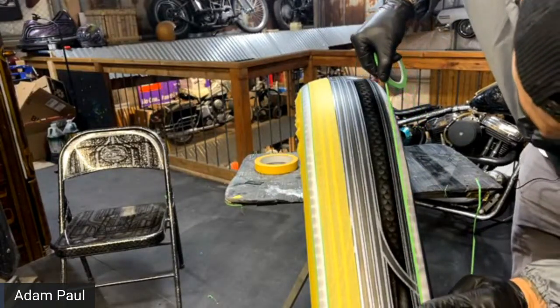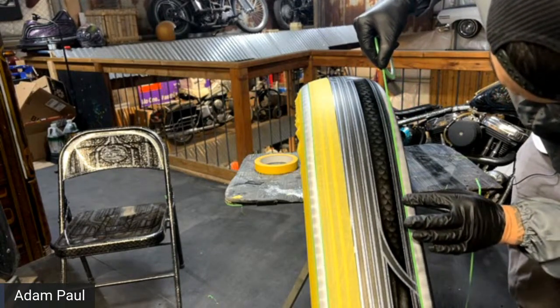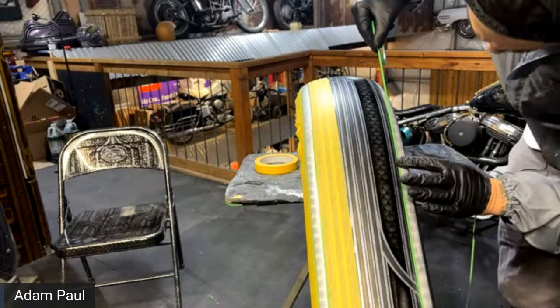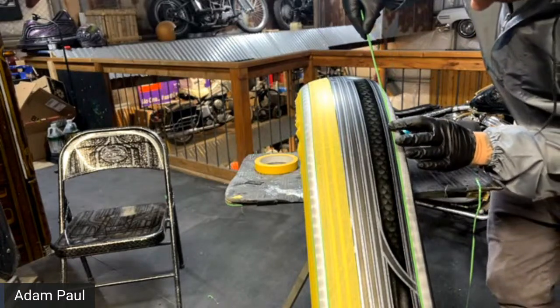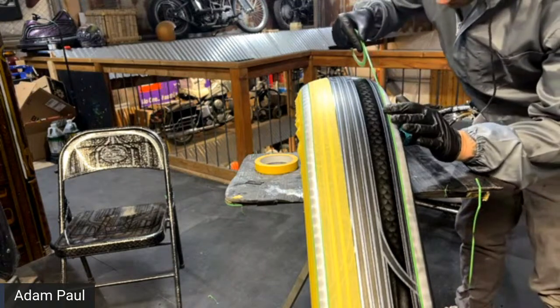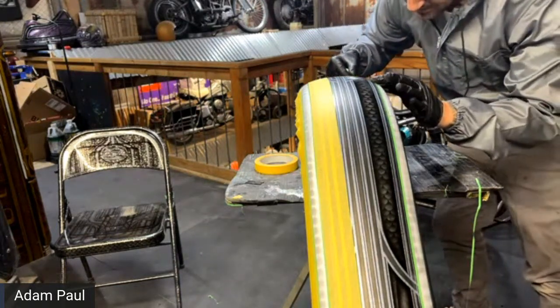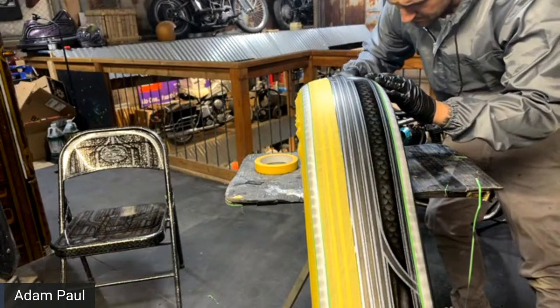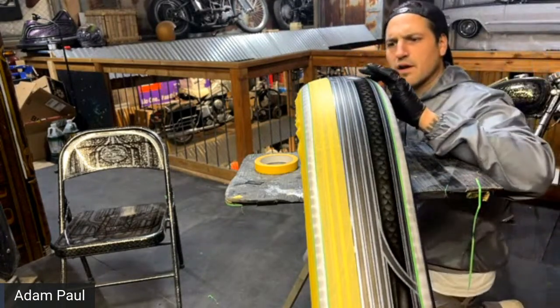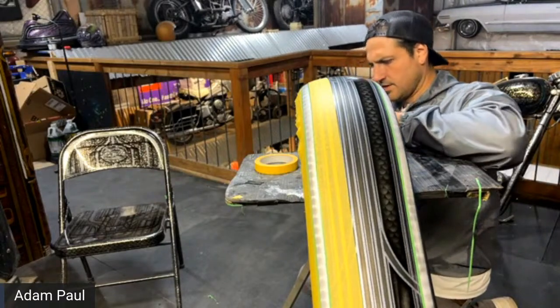I'm just going to follow the same line again. Once again, guys, I'm redoing this because I didn't prep this properly before I did it. So I'm paying the price now, which is no big deal. I'm just going to redo it. The tank looks great. The fender looks great. This rear fender just didn't turn out as good as I want it to.